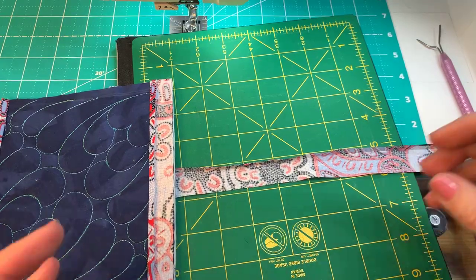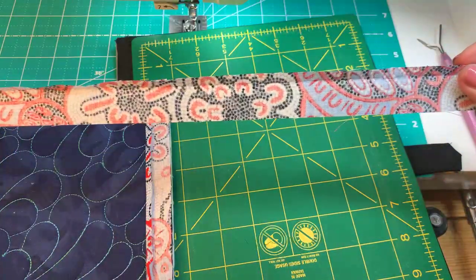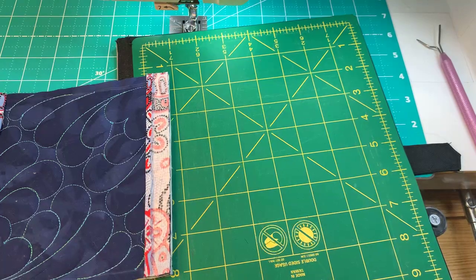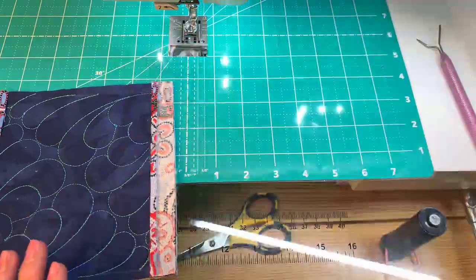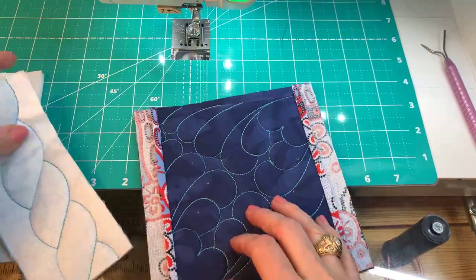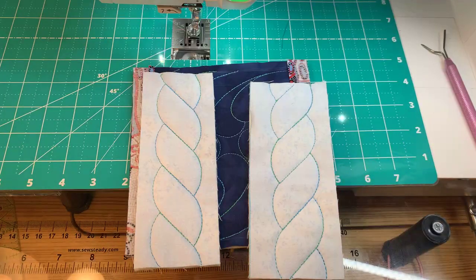So, okay, so let's go ahead. So I showed you this piece is really long because this is kind of later in the process. But let's go ahead and put a couple of these pieces on. And I'm going to talk about some things that I've built into the pattern that I want to share with you really quickly. So I need my ruler back. And I'm going to show you something really fast.